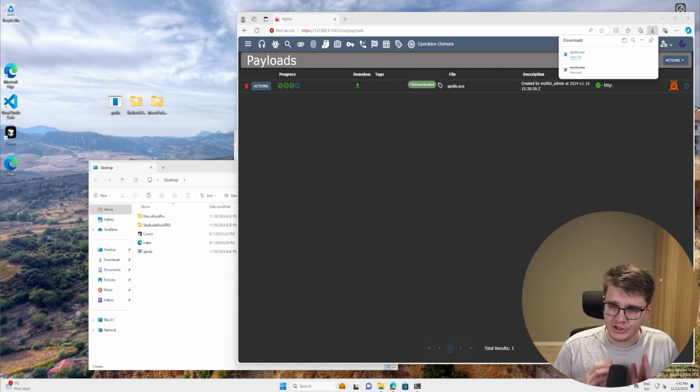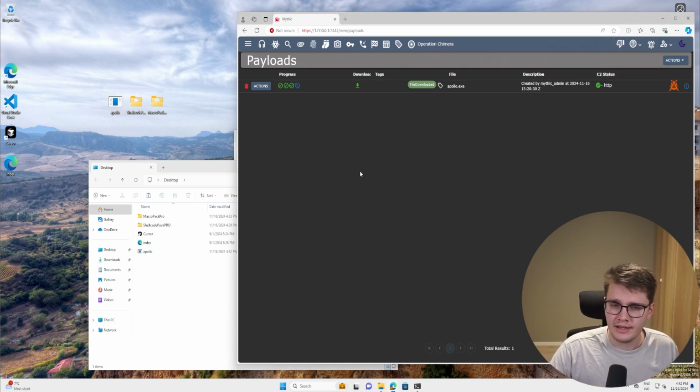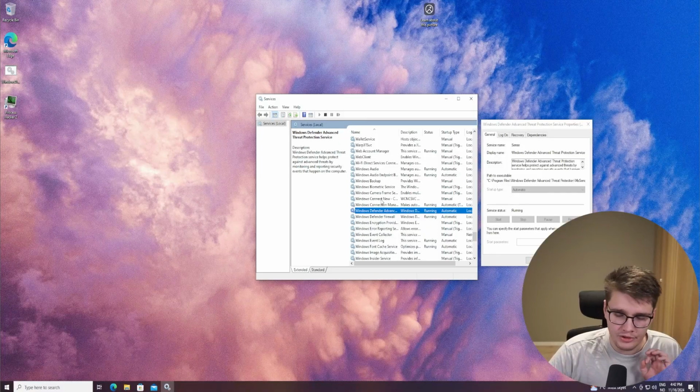So really quickly, I'm just going to talk you through the setup we have today. We are running the Mythic C2 framework. It's an open source C2 framework. It's awesome. And then we're going to be using its Apollo C# agent. The reason I'm using a C# agent is just to showcase some of the features within the Shellcode Pack Pro kit. Obviously, we've got both Macro Pack Pro and Shellcode Pack Pro on the machine. We're going to be testing against a Windows 10 VM running Windows Defender for Endpoint. It's cloud connected. It doesn't have any exclusions. You're just going to have to trust me on that.